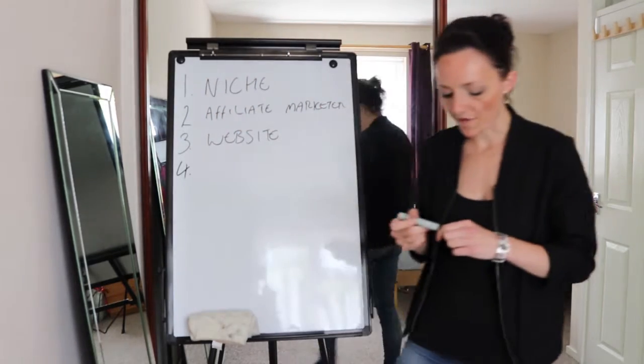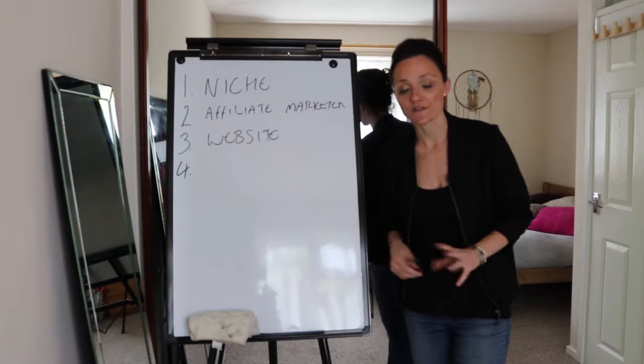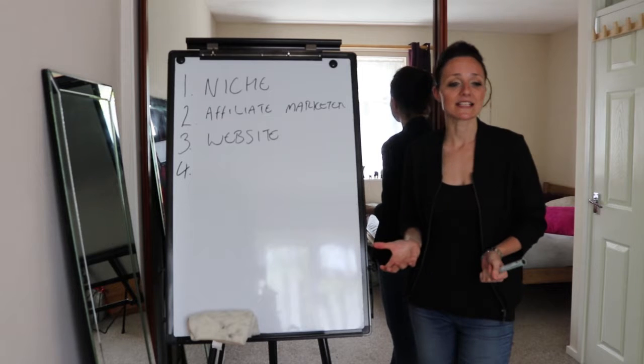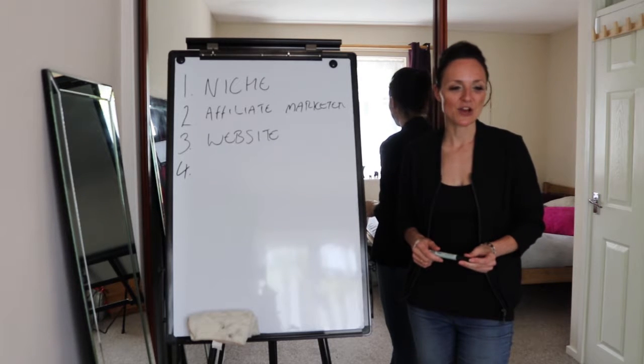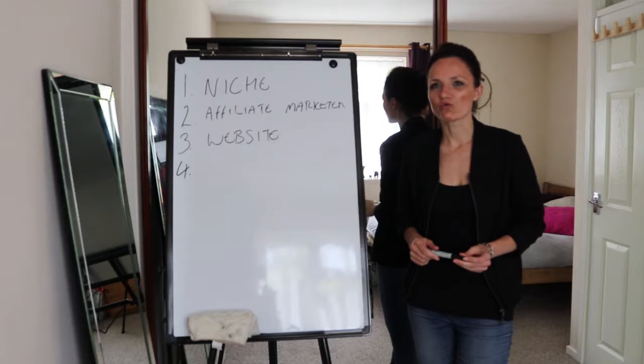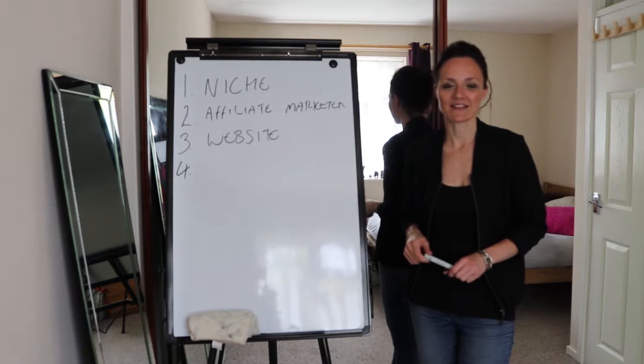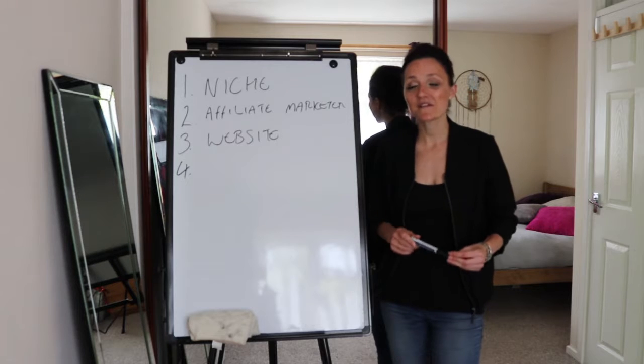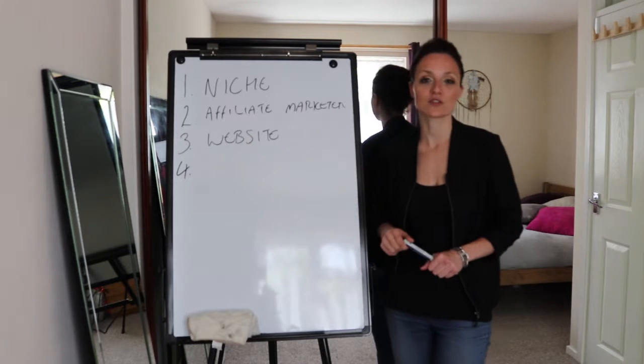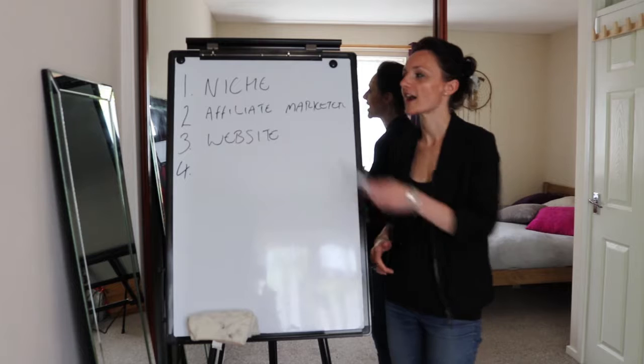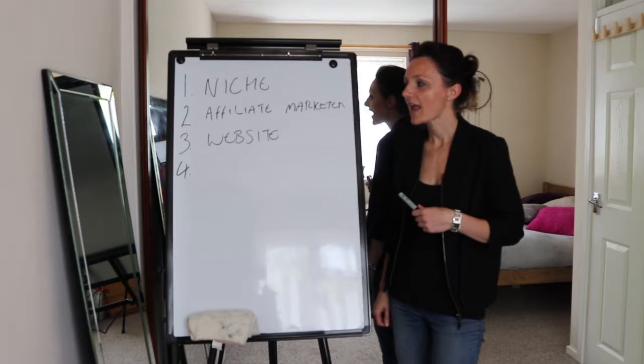And the fourth point in order to build momentum in your affiliate marketing business model is for you to choose a product or service that you absolutely love. It sounds daft in saying it because you think, well that's just a given of course. But some people don't actually sell products or services that they don't necessarily like, know, or really are behind. And that really does come through in their marketing in all honesty. So we've all got something that we love that we're a raving fan of, and there are so many affiliate programs out there, awesome ones as well. And you're not short of any products or services. It's just all about really identifying who you want to work with as your niche, what they want, what they don't want, what they like, what they dislike, and just giving them what they want.